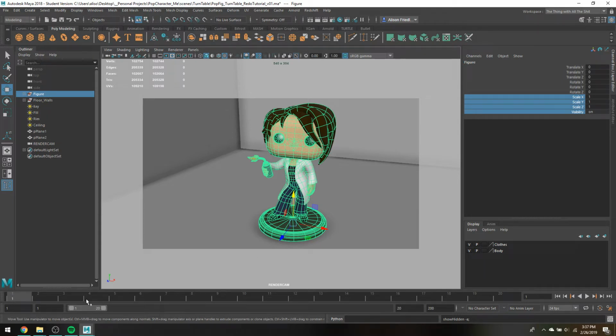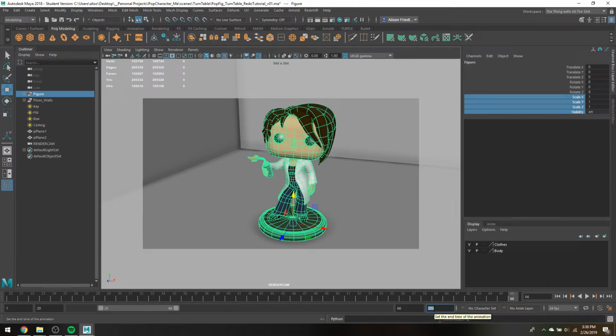So down here is your time slider. This shows what frame you're on, whichever frame you're on is going to be gray. This little dude down here is your range slider. It'll show you you're going from frame 1 to frame 66. So these inner numbers are the range that you are seeing displayed here on the slider. You can see I'm going from frame 20 to frame 66. These outer numbers are the frames that you have in your scene as a whole.